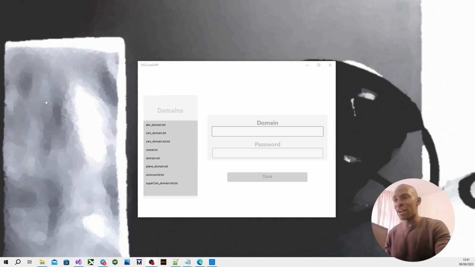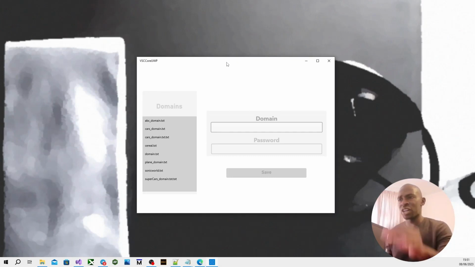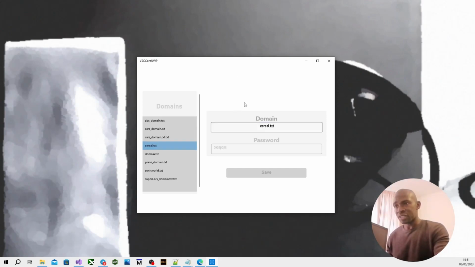So over here, I have a little application that I created. It's some sort of a password manager, very simple stuff. Let's say, for example, let's just click on this one here, serial. So obviously it's quite an arbitrary name, but as you can see, when I click serial, let's just assume it's a domain. Now this is not 100% working correctly out of the box, because obviously we have this .txt suffix. If it was a true domain, it would have like .co.uk or .com.